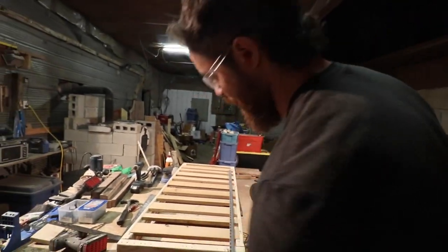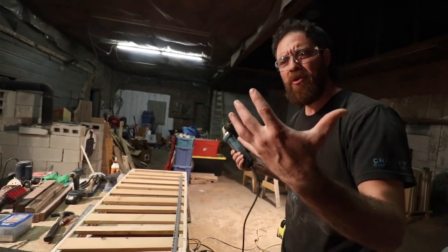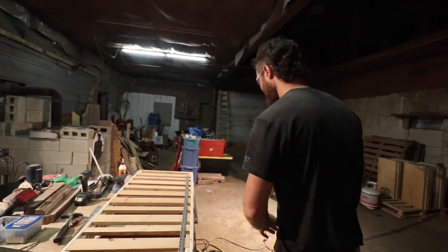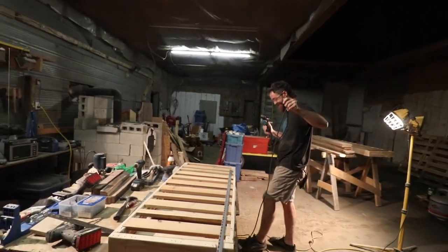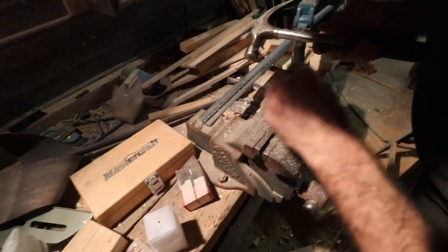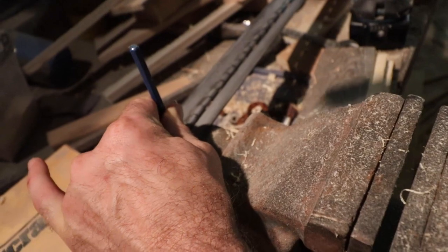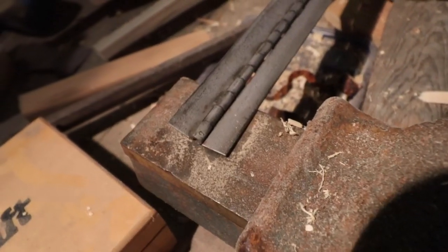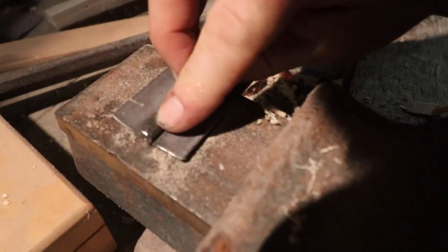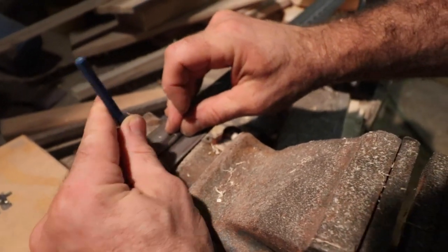Oh, I forgot my glove! That didn't work. That's how you stop the pin from sliding out, kiddos. It gives it a little squish on the tip. See, look at it, before and after. And then I'm using just a center punch.